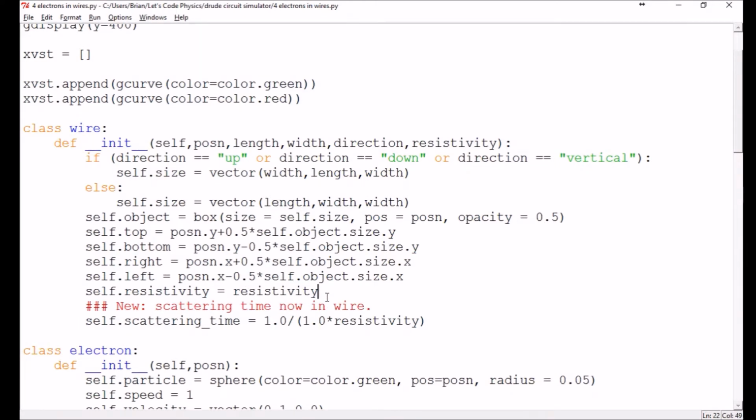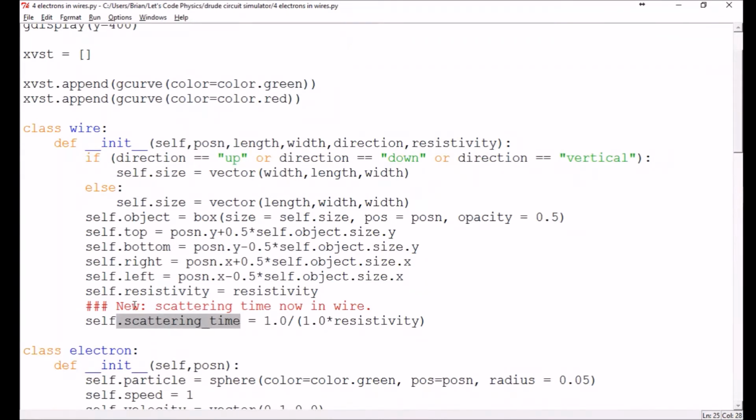This time, since we're going to have wires of different resistivity, we are going to move the scattering time into the wire definition. So scattering time is the average amount of time that an electron can go without encountering a collision. So it's the average time until the electron gets scattered.